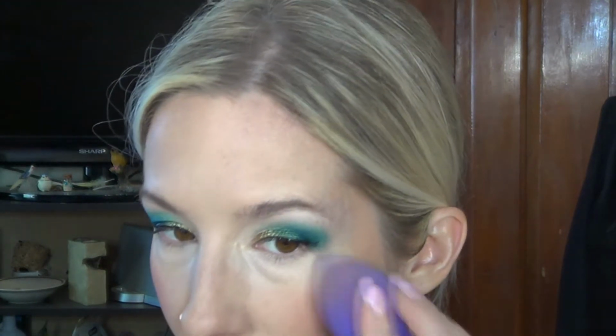For highlight, I'm going to take my Hourglass, I never remember the name of this, Gold Flash, and I'm going to apply that to my cheekbones. And then for highlight, I hadn't thought this far ahead. I might stick with the Natasha Denona theme today and I'll use, you know what? Yeah, I'm going to go in with my Diamond and Blush palette because I haven't used this in a little bit. So I'm going to take the highlight first, then I'll go in with the diamond powder.